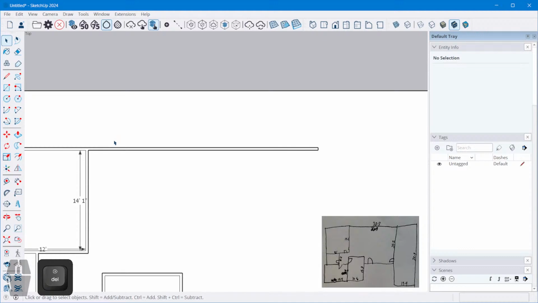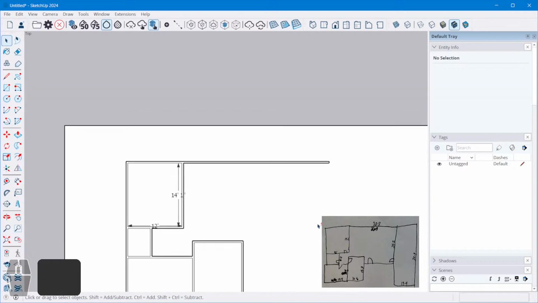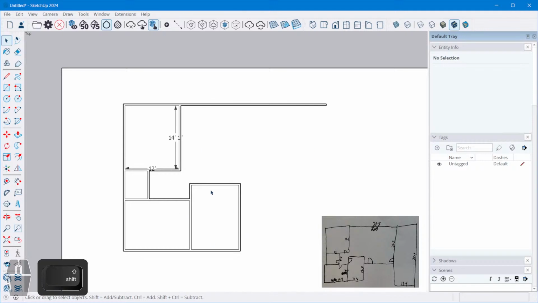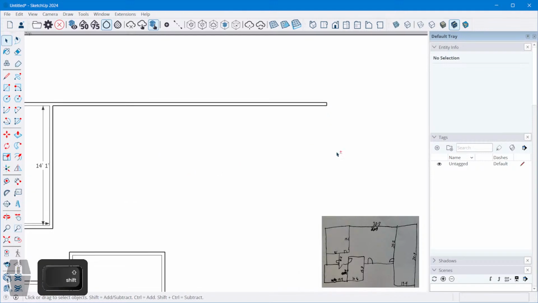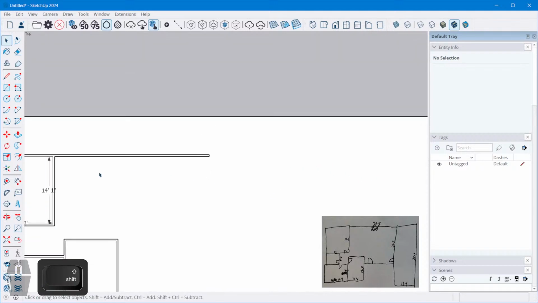Now, I know some of the guys with SketchUp, they like doing the outside walls and the inside walls. Yeah, you can. For this, since our main purpose is just a simple diagram, I'm just going to start simple, especially since I don't know all of the outside dimensions and inside dimensions.